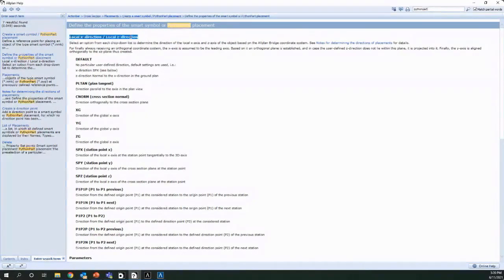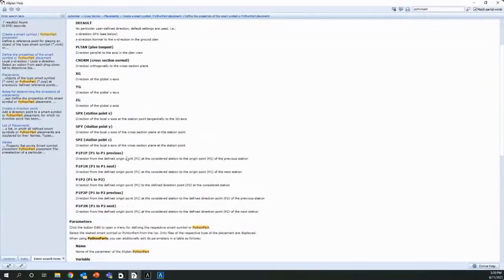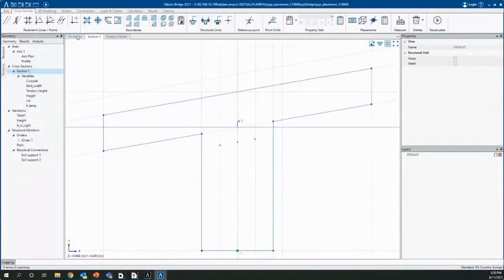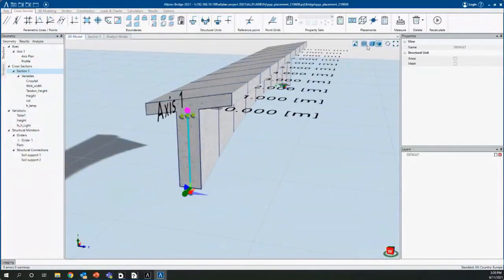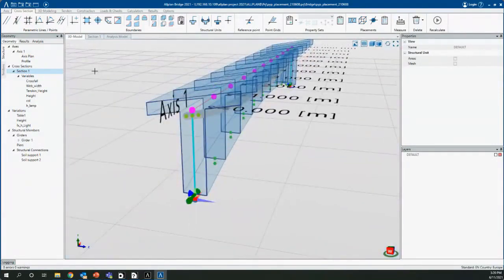This is about the local system, XYZ. We can set global or other cases. I will mention it later.